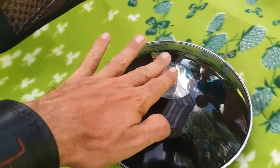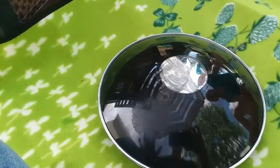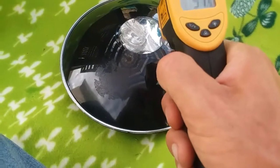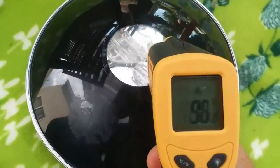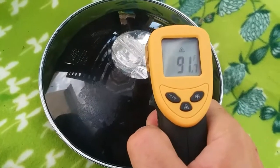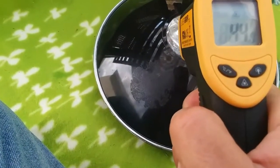It feels a little bit cooler, quite a bit actually. You can feel it up and around too. It's amazing. So you can still get to the high temperatures when — I don't know if you can see where I'm pointing it in there. It's hard to pick up. I'm not hitting the ice and I'm getting 91. And then over here I'm not hitting the ice on the bottom.